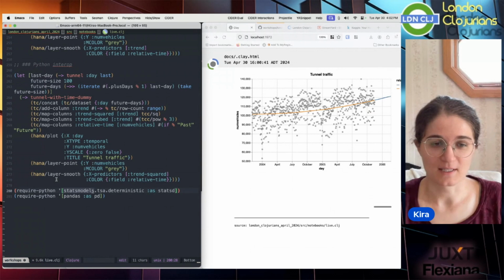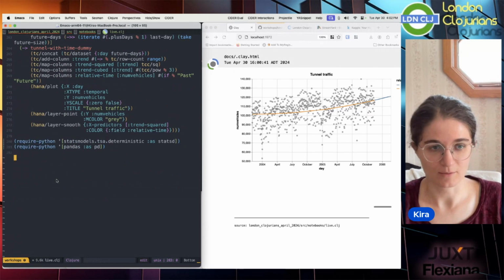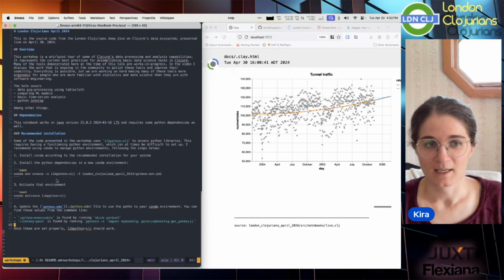It's called statsmodels. Statsmodels is a Python library that does exactly what it says, with a bunch of great statistical models available, and I will show you how to use it from Clojure today. I know the first question everybody has is, don't make me use Python.